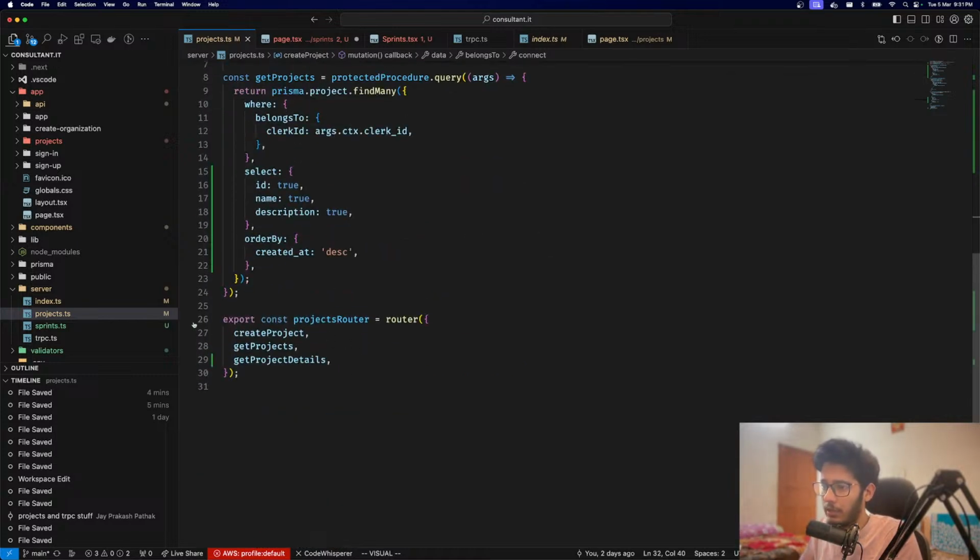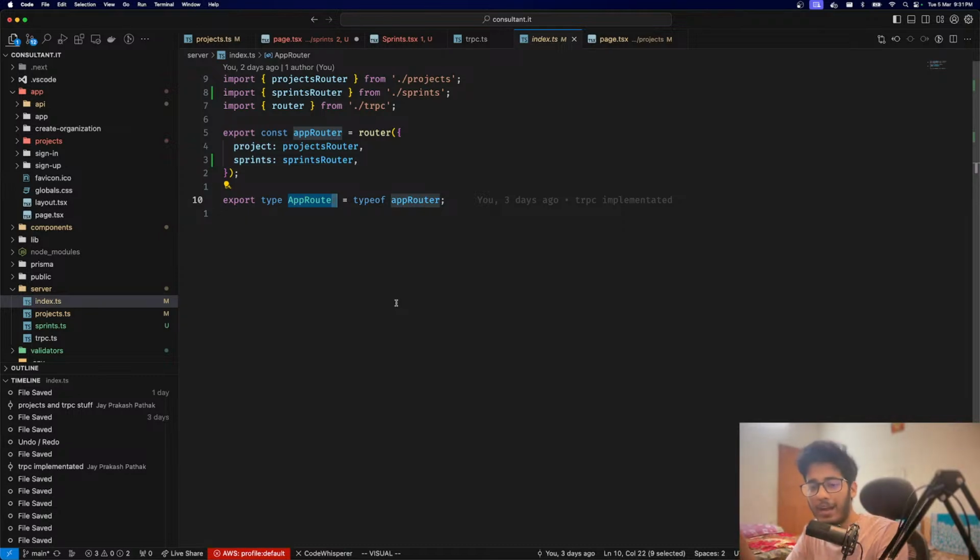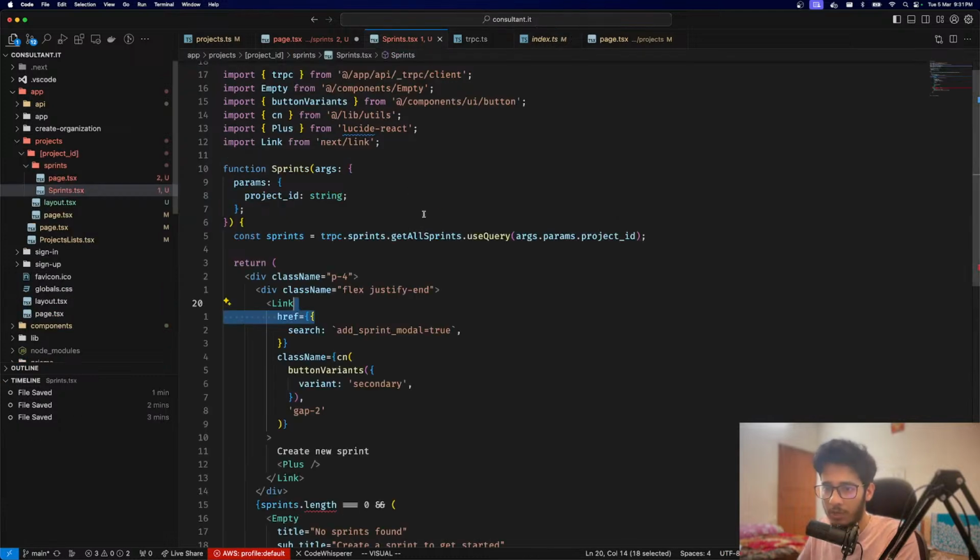If I go to index, you can see we have exported the type of the entire router, and we directly use this type in the front end. So your front end and back end are extremely type safe. I know a lot of this wouldn't make sense if you haven't tried it, but I would say just try it. I might create a full video on trpc someday, and then it would make more sense.